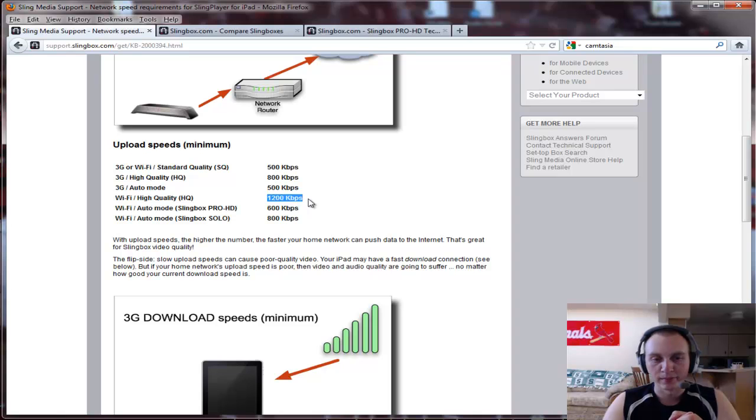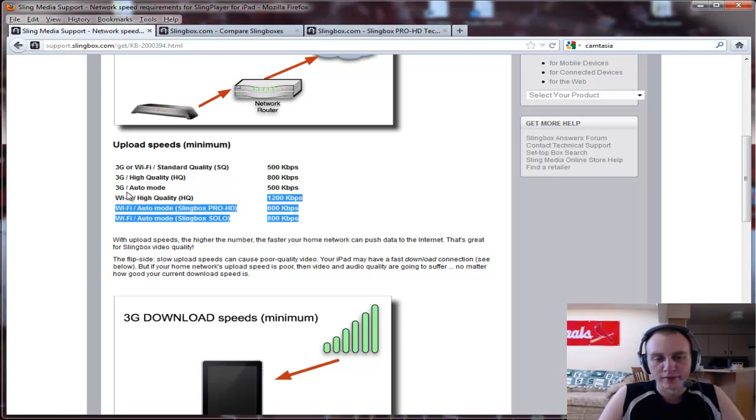Because remember, I believe the Solo is about $170, and the Pro HD is $300. I happen to get both of mine on sale this weekend for about 30-40% off. I'm going to be taking back my Solo just because I don't really like the quality of it. I want HD, so I'm going to be keeping my Pro HD version. I'll be uploading some videos of those pretty quick over these next few days, so do stay tuned to that. But okay, back to the quality settings here.